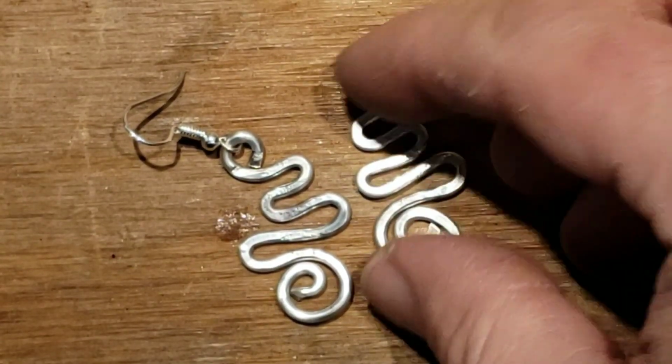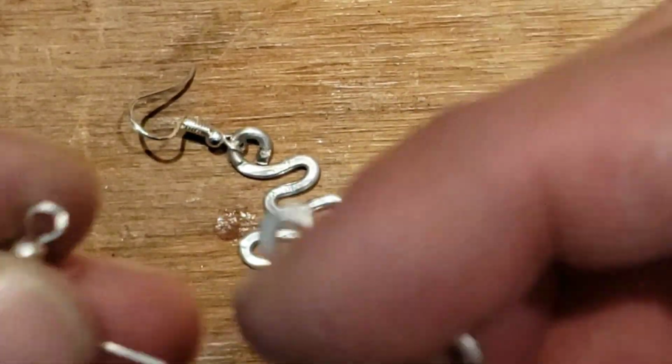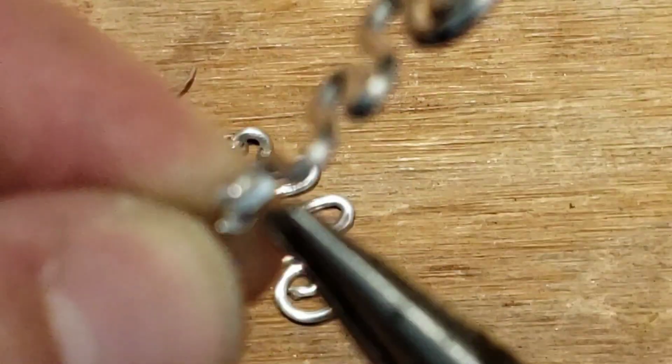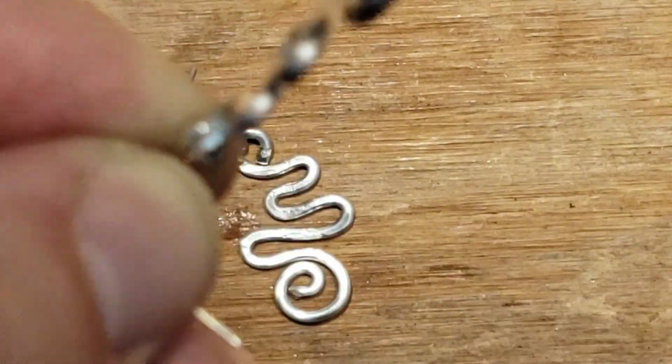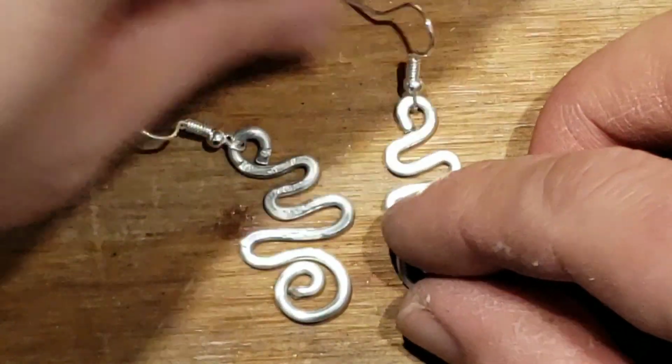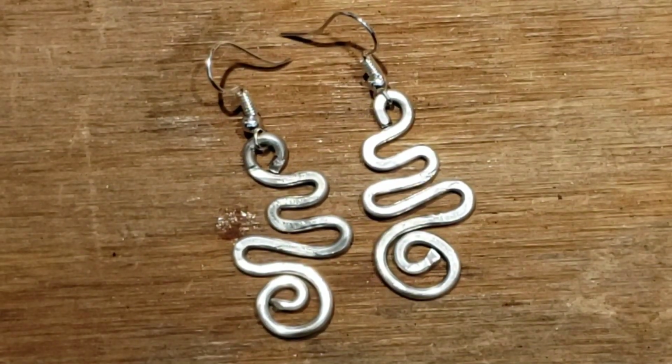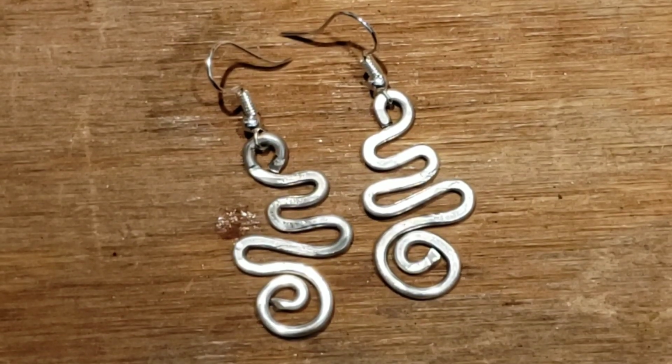Make sure the other one is reversed. This is the only time you really need to make sure it's reversed, when putting the hooks on. Even if it's not reversed, people will buy it. They don't know. But some might figure it out. Hey, that's not reversed. Boom! And we're done. Let's make 27 more.